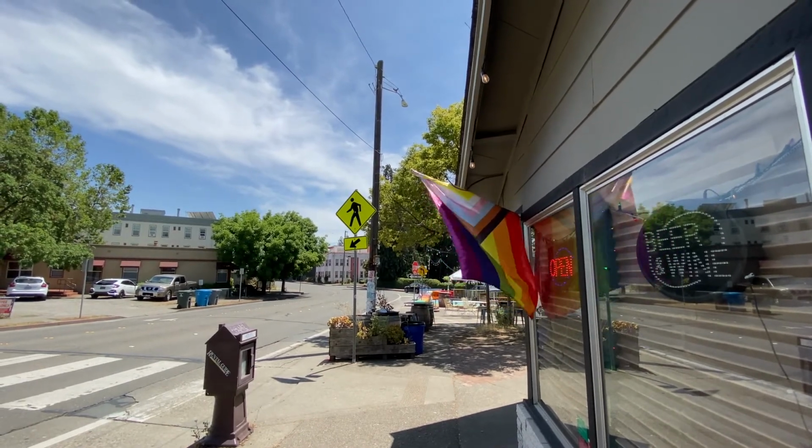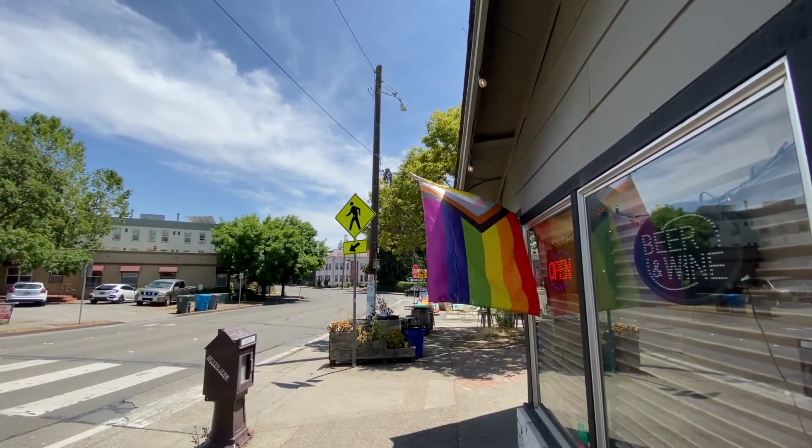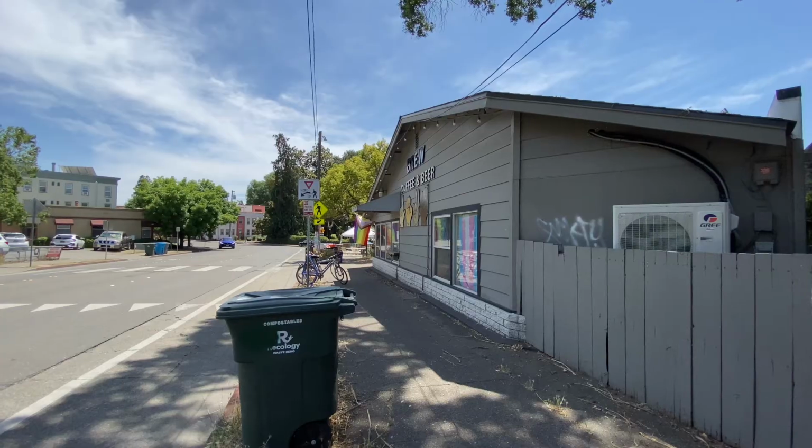But we have our go-to spot. My wife and I and my son, we've been going to Aroma Roasters for years. My wife and I have been going there even before we had my son, and that's our go-to spot. But for whatever reason, I think Aroma Roasters was shut down, so we went to the St. Rose neighborhood, just down the street basically from my house. We had a cup of coffee there.